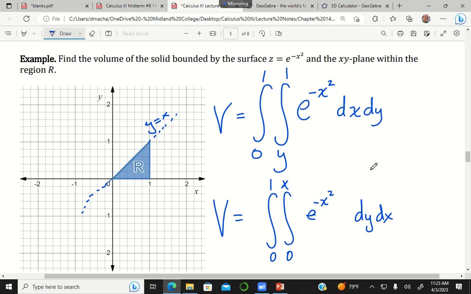So that means none of the strategies we learned in Calculus 2 are going to work. You can't do a u-sub, you can't do any sort of trig sub, and you can't do anything to this that's going to find an antiderivative. So if you hit that roadblock, the next thing you can try, since this is a double integral, is switching the order of integration. And switching the order of integration is going to work in this problem.